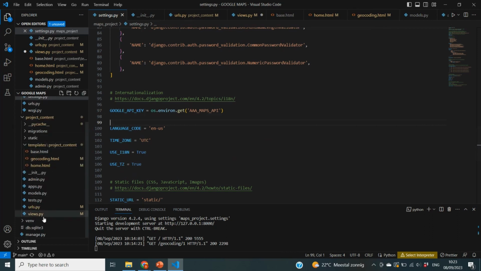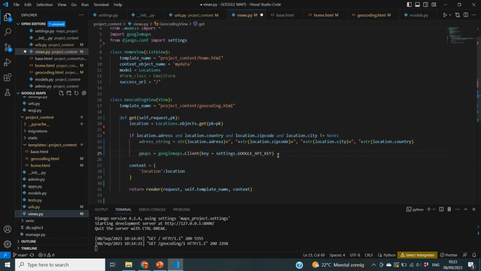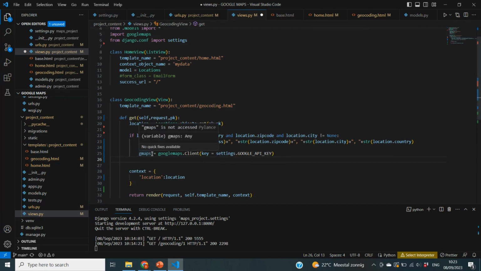Okay, so now that we have authenticated ourselves, we can use this gmaps function to make requests. I'm going to call it result for now. Actually, let's not do that.